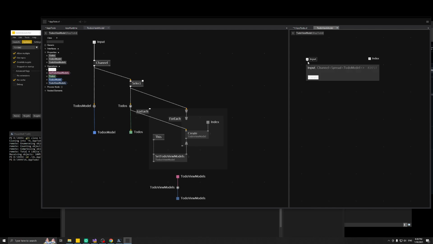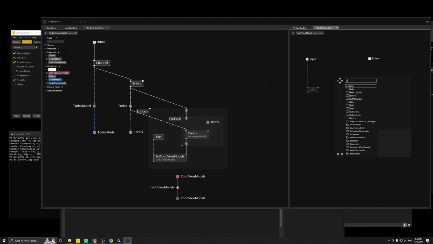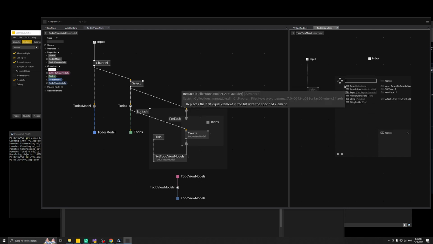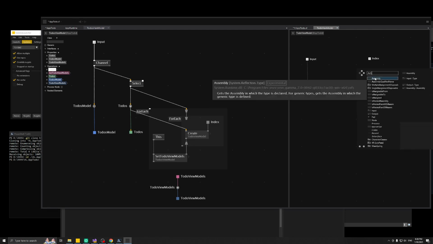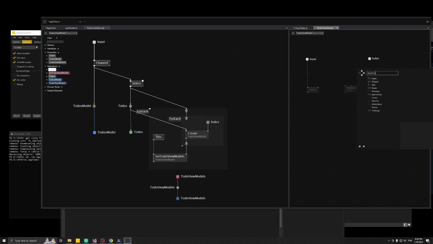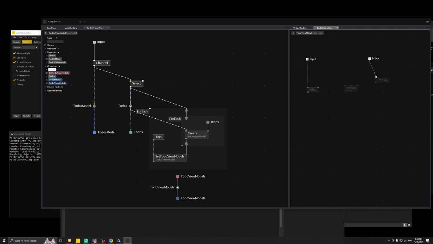Right. So let's finish our todo model. Basically what we need to do here is select by path, and we're going to need string replace. We're going to do as string, to string. So index is going to be to string. This is going to be the path we are selecting.